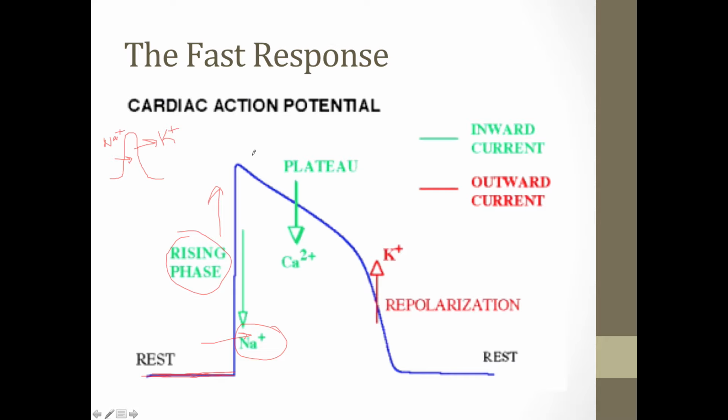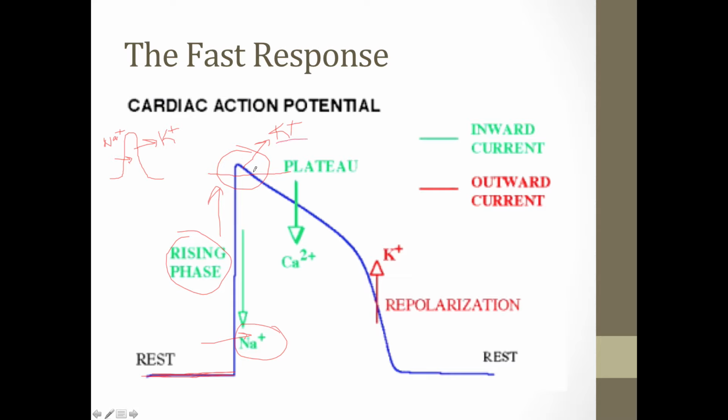Then we will see a second phase, which happens right after the cell decides that it doesn't want to do anything. And that is when it snaps open its potassium channels that are voltage gated. So once we get to this really, really high voltage up here, the cell's like, that was fun, but let's not do anything anymore, and snaps open its potassium channels.